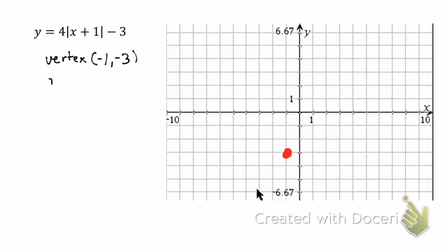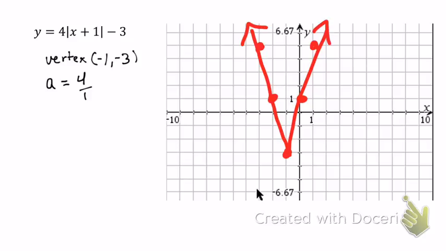After I do that, I'm going to find my A value, in this case 4. I'm going to make that 4 over 1. So the way I'm going to apply my slope is, from my starting point, my vertex, I'm going to go up 4 spaces, right 1, up 4 spaces, right 1, and then I connect the dots. Now I would do the same thing going to the left this time, so I'm going to go up 4 spaces to the left 1, up 4 spaces to the left 1, connect the dots.